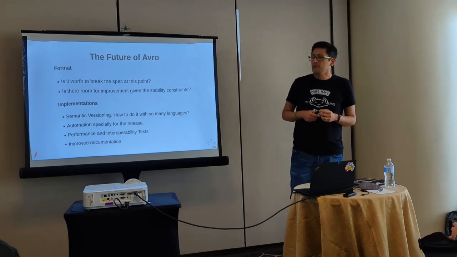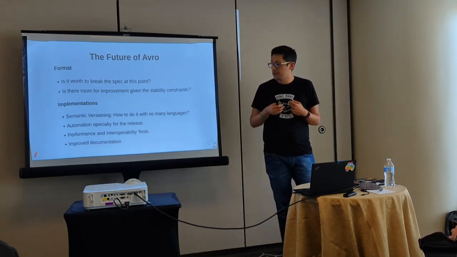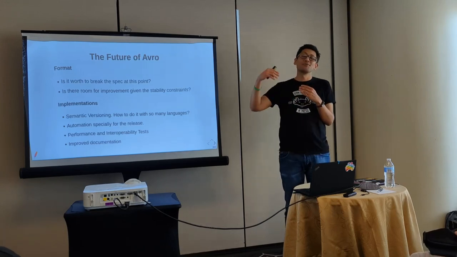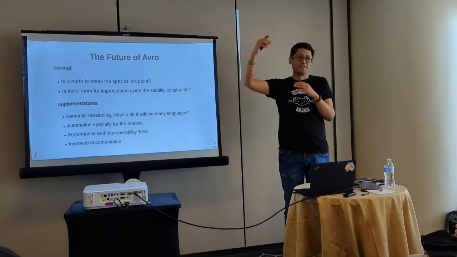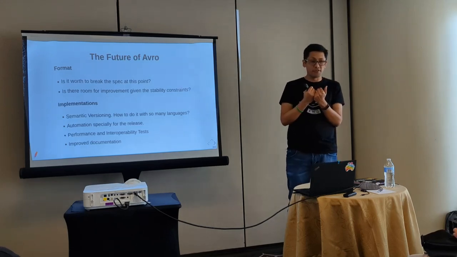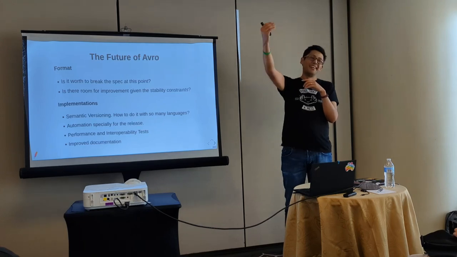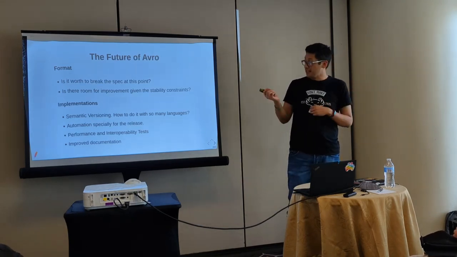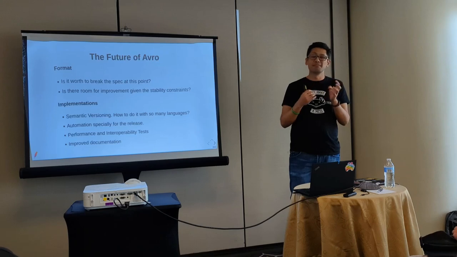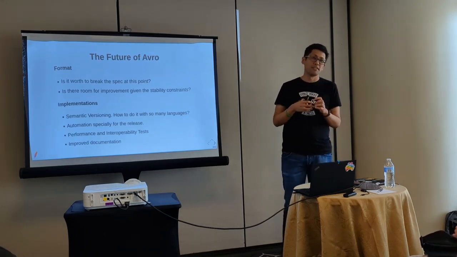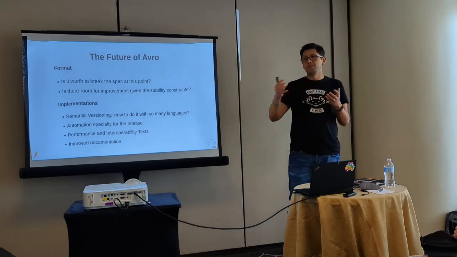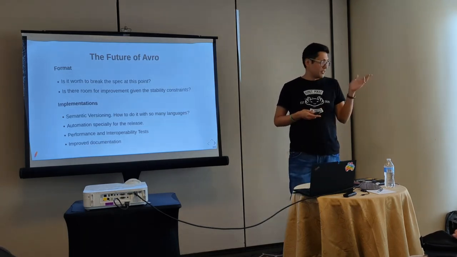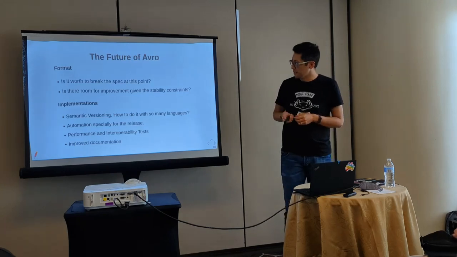Also, we need to do more automation, for example, when you do a PR, does it hit the performance? In the past, we didn't do a lot of work on this. There is a lot of work on this in the upper systems, like Spark or Flink, which have performance tests. We don't have it at our level, but we should, because sometimes when we find something, it's because it was reported from the other system. And of course, as I mentioned, all these gadgets that Ryan mentioned show us that we probably have to test more interoperability. We already have interoperability tests for Python and Java, but as you saw, we have like 10 languages, so there's more to do. We have to improve the documentation with all these gadgets and schema version information.